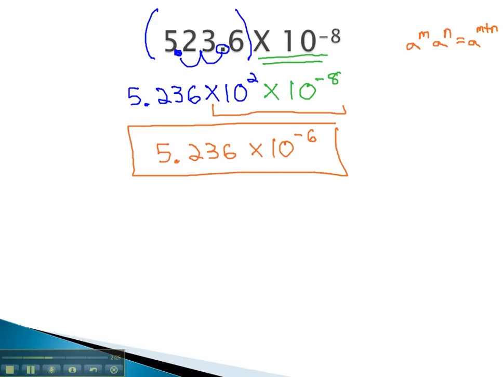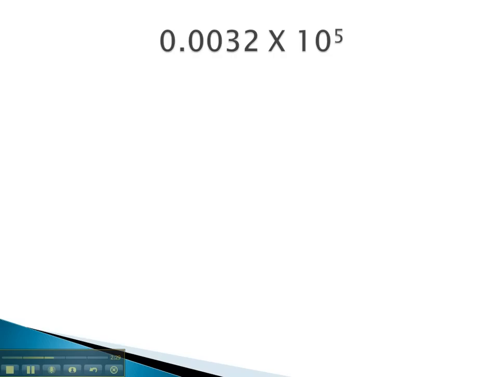Let's try one more example, where we're close to scientific but not quite there. In this problem, we have a number that's too small to be in scientific notation. This means it will have a negative exponent when we convert it, moving the decimal to the correct place after the 3.